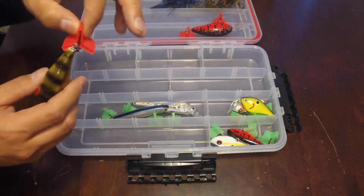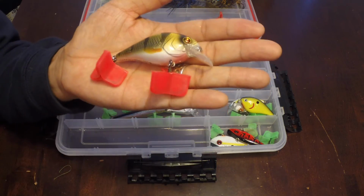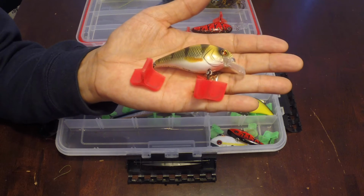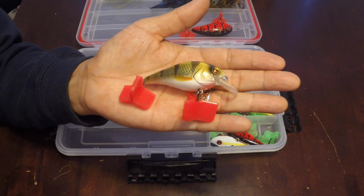I've also got this Ish Monroe Biggie Papa crankbait. It's a square bill crankbait. I've caught 2 fish on this one since I had it. And if I'm correct, I believe this was a mystery tackle box item that I got a couple months ago.